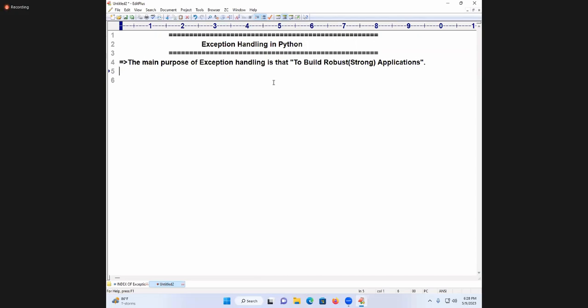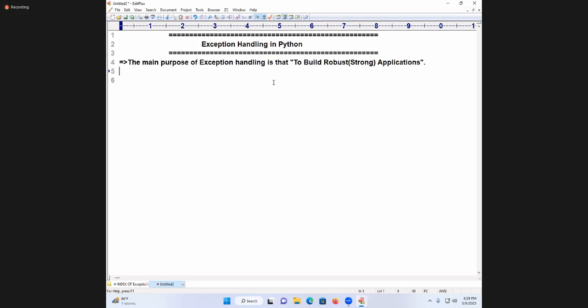Such user-friendly error messages are developed in the coding by using which concept? The exception handling mechanism. Take your mobile once again. To unlock your home screen, you are drawing the pattern or entering a PIN number. When you enter a wrong pattern or wrong PIN, what will come? Invalid PIN or invalid pattern. What is that message? User-friendly error message.